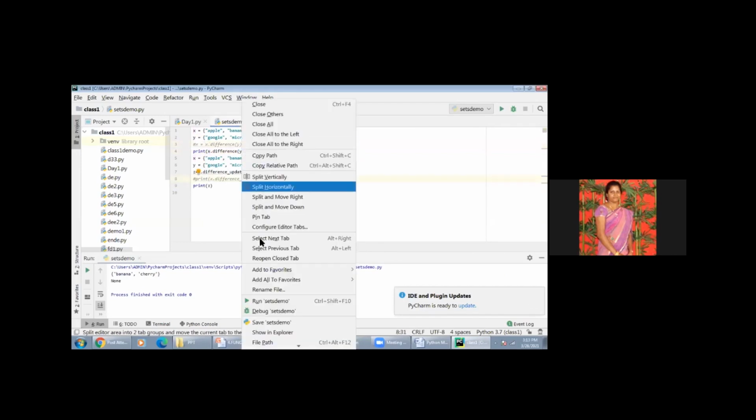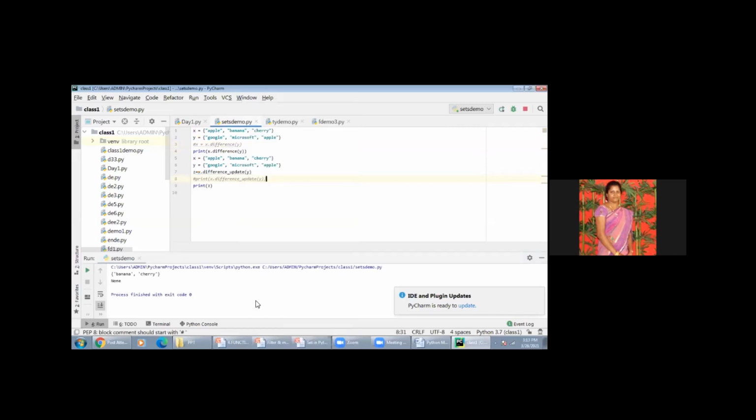We'll check if this works now. Right, this works. Your first difference works. Whenever I say only difference, it happens in a different set. Most of the time it happens in a different set, or at very most you'll use this x.